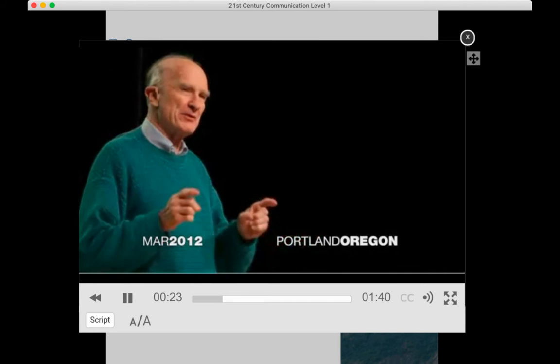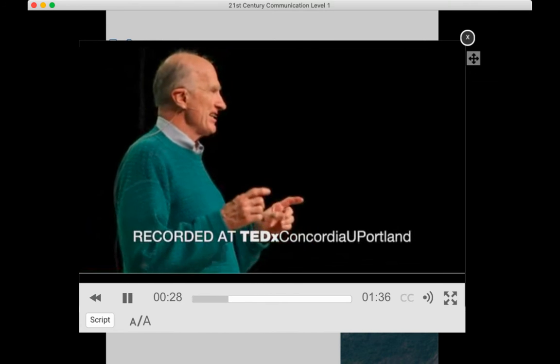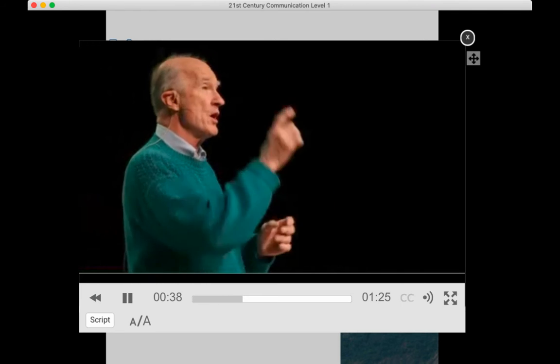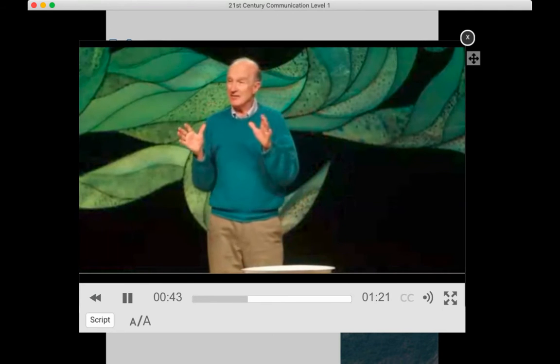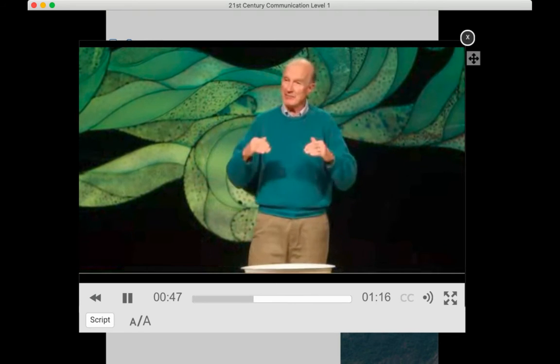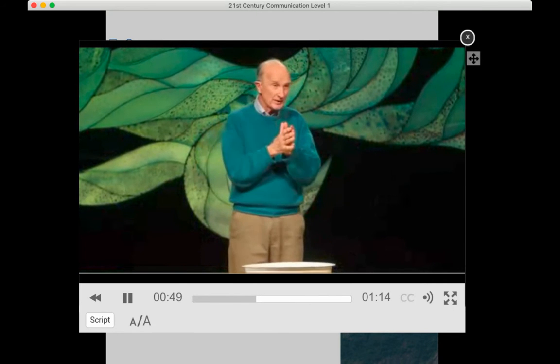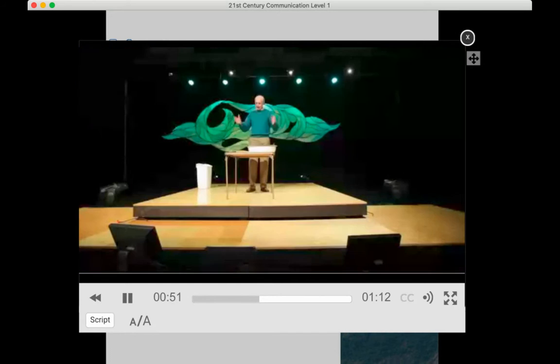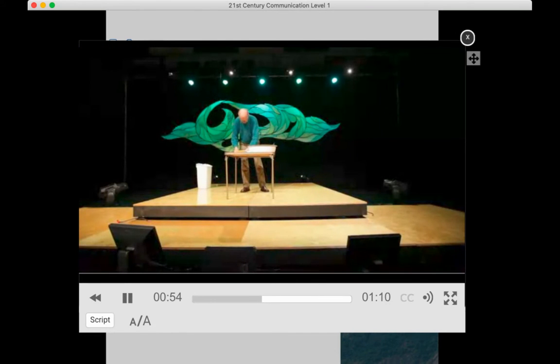571,230,000 pounds of paper towels are used by Americans every year. If we could, correction, wrong figure, 13 billion used every year, if we could reduce the usage of paper towels by one paper towel per person per day, 571,230,000 pounds of paper not used. We could do that. Now, there are all kinds of paper towel dispensers.